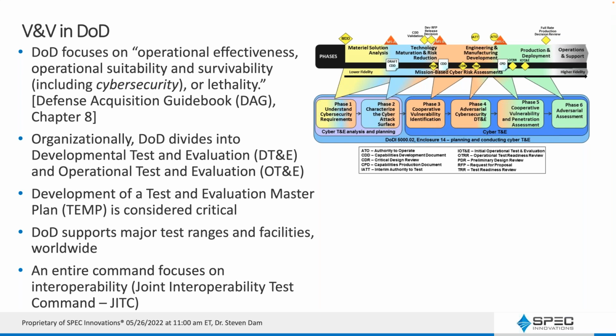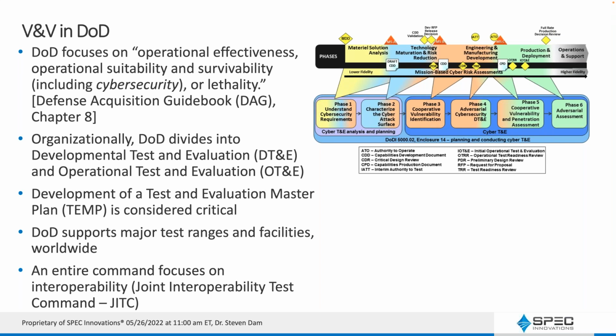So let's jump into V&V. DoD is a big driver in this community for how to do this kind of verification and validation. They have a very linear process they show, mostly for the major acquisitions, and that's what I'm showing here. Specifically, this picture is for cyber, the cyber solutions side of it, so that's a big focus. In this definition from the Defense Acquisition Guide: operational effectiveness, operational suitability, and survivability, including cybersecurity. They take cybersecurity as part of survivability, and those are the things DoD focuses on and is trying to accomplish.